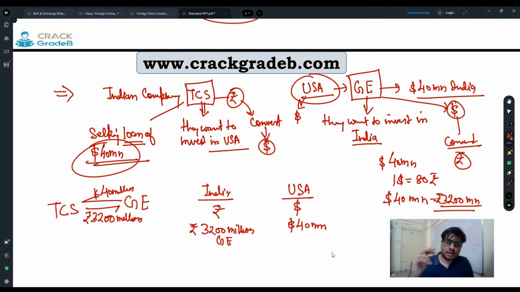Similarly, on the paper it is going to be mentioned GE is raising the loan for the purpose of whom? For the purpose of TCS. So in case of default, then the liability is going to who is raising the loan on whose behalf. So who is raising the loan? GE is raising the loan. So GE is going to be liable in USA. Similarly, in India, if TCS is going to raise the loan, so TCS is going to be responsible.